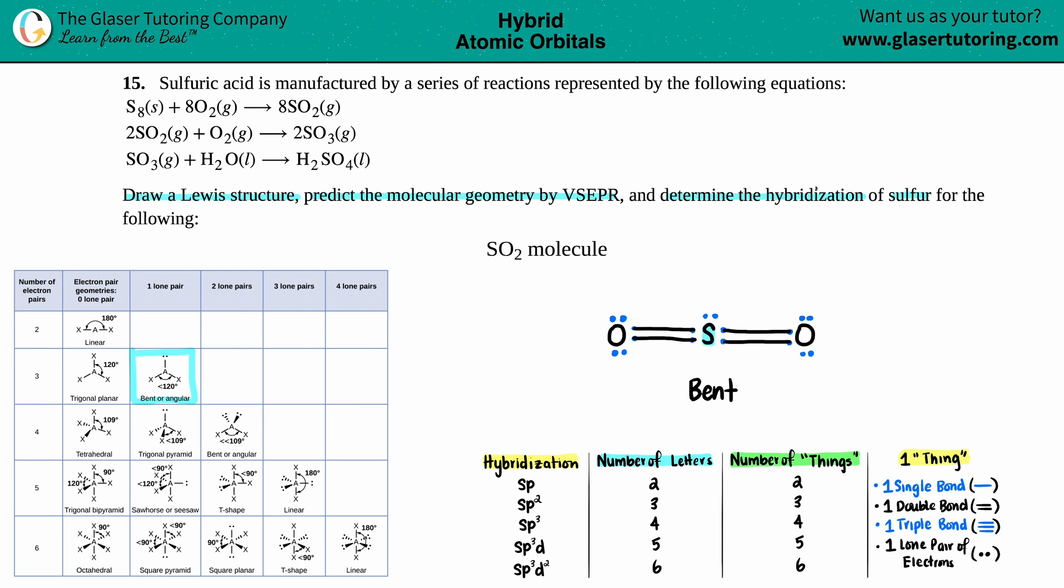And now we just have to do the hybridization of sulfur. So I'm looking now directly at that sulfur and hybridization. There's a total of five of them, but hybridization is easily memorized by knowing your hybridizations and how many letters are in each hybridization. Hybridization is just talking about the specific orbitals, S, P, and D that are being used to overlap in your covalent compound. So like an SP2 has one S and two P's. That's a total of three letters. SP3, one S and three P's, that has a total of four letters. And all of those letters represent the total number of things around the element.